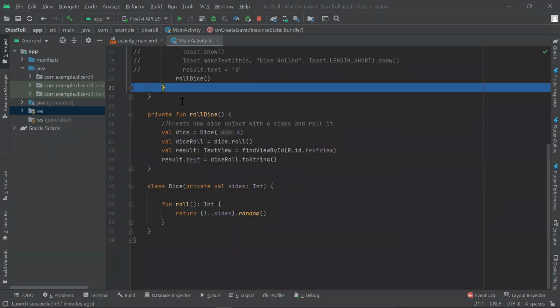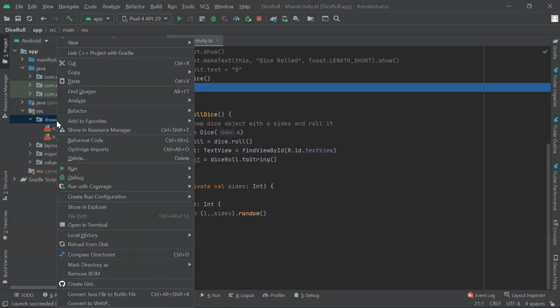Let's go back. I'm going to be adding some images to this application. I have them on my local, so I'll put them in a drive and drop the link for you guys to access them and try it out. Some dice images, so I'll just paste them like I showed you the last time in my drawable folder. That's where you store your images.